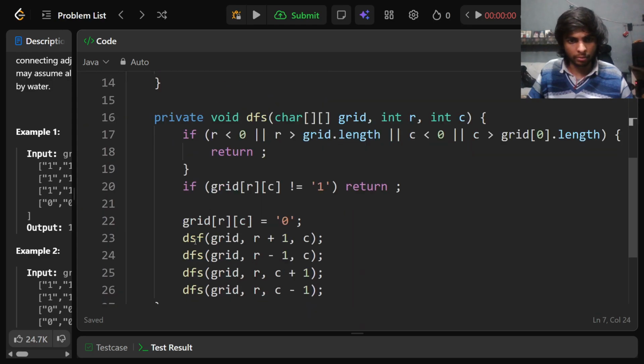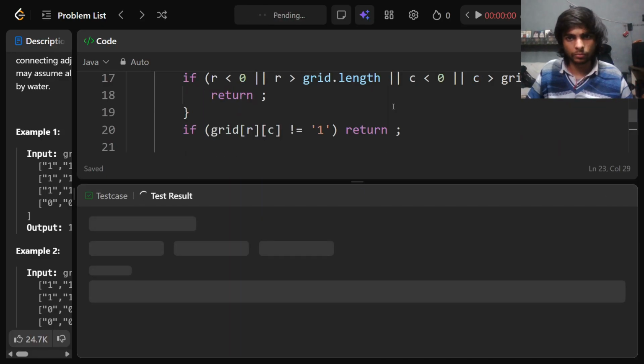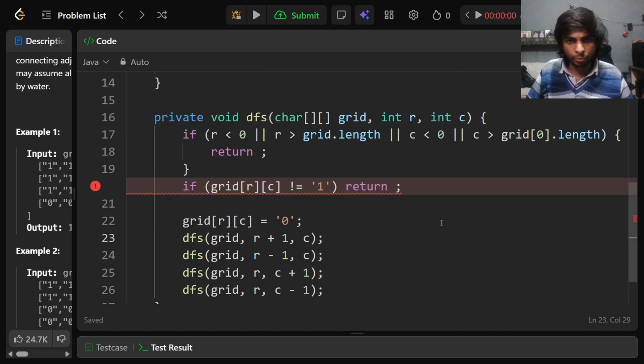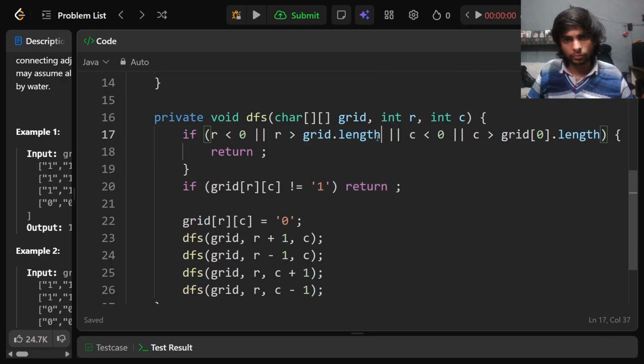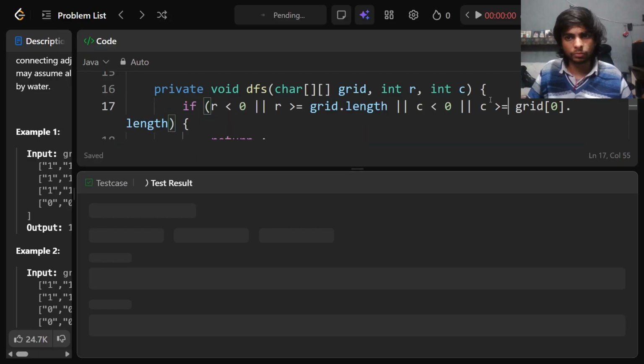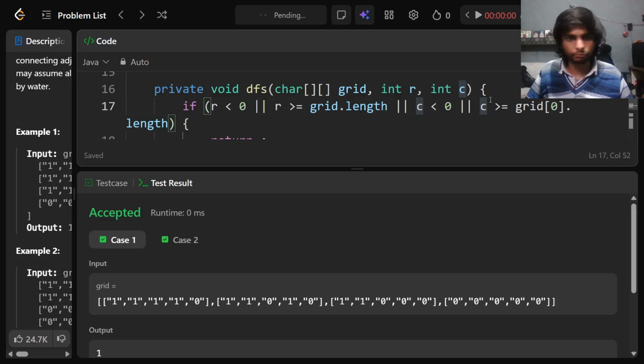What did I do wrong? Out of bound? What do you mean out of bound? I just checked this condition. Is equal to, or if is equal to, yeah.